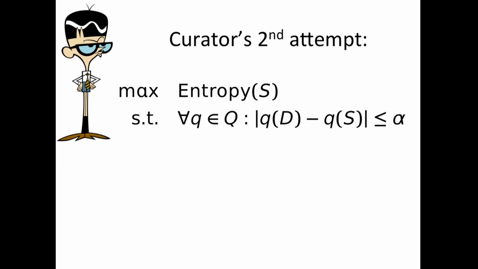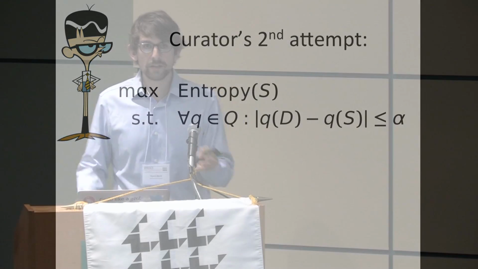This is now a well-defined optimization problem, right? The entropy is some well-known function. I assume you all know this, a well-known property of a distribution. And the accuracy constraint is formal also. So this is a well-defined optimization problem. Moreover, there is some intuition here that if we aim for the maximum entropy distribution that is accurate, in some sense we give away only very little about the actual data set. So in some sense, entropy is a good first approximation of privacy. Okay? This is the intuition I want to propose here.